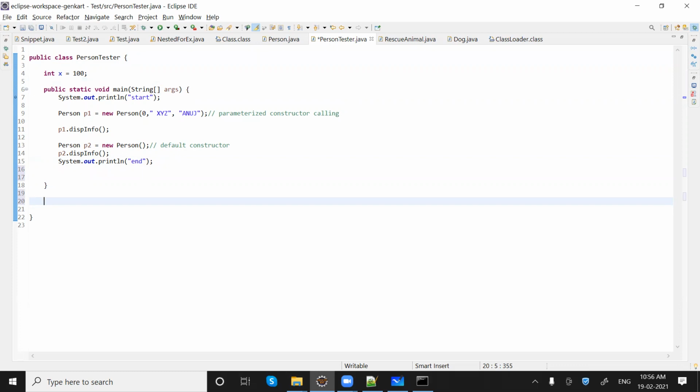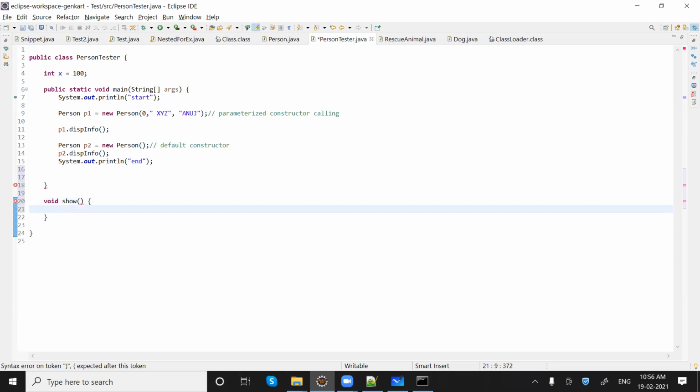So I'm defining a method, void, just let me say System.out.println. And I also have x here, which contains 200.